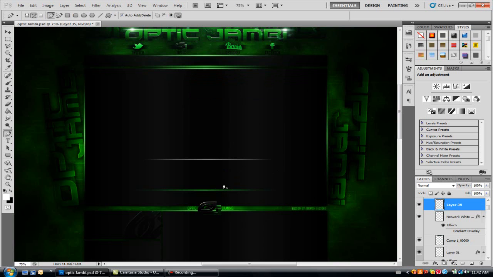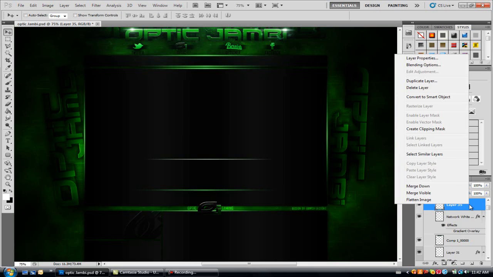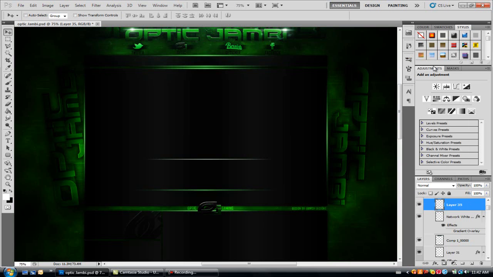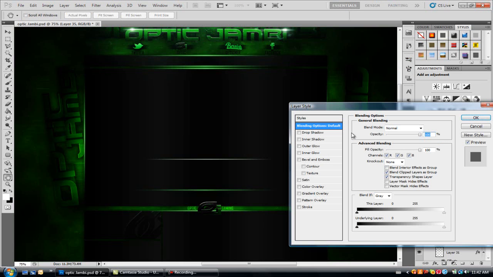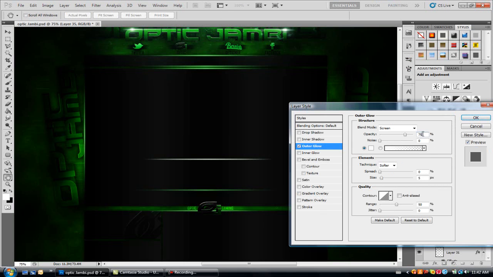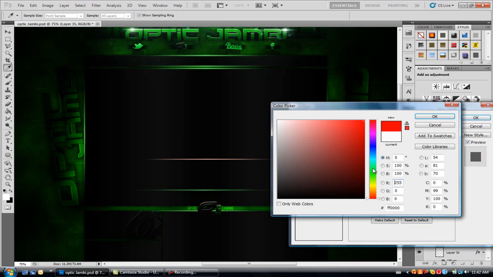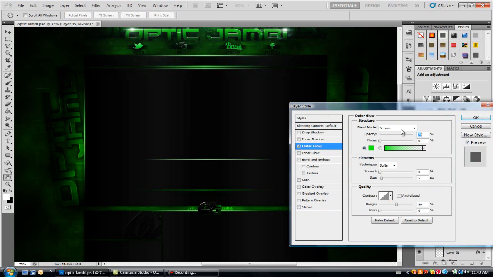Now what you have is the whole flare. Now we just got to get it to look like one. So now you've got a fading from one end to the other and the middle is bold. So now double click on your layer with the faded line, or you can right click and go blending options. Double clicking is easier. Then go to outer glow, change the opacity to 70, change the color to match your background. So mine's green, so let's make that one green. Then change the size to 6 and the range between 22 and 30.